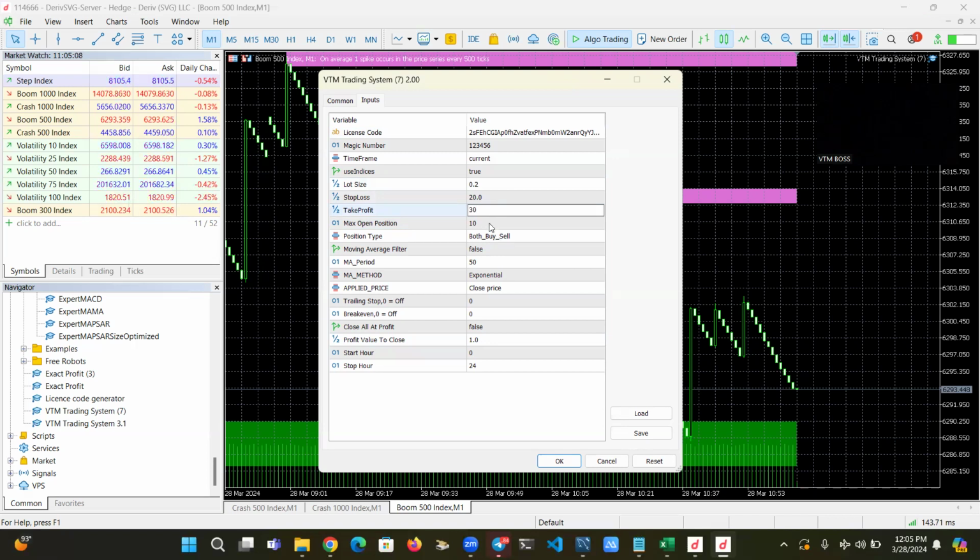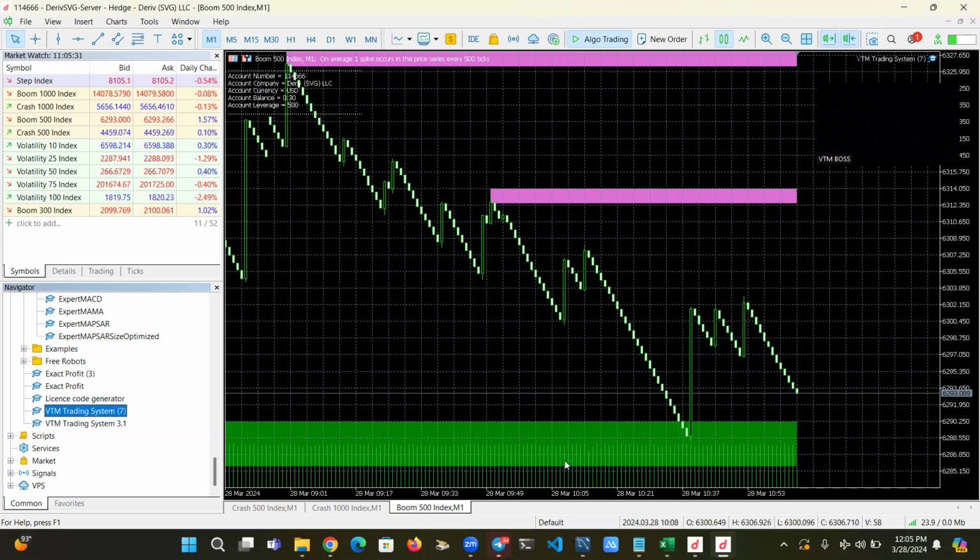In this case, we'll be using sell only, right? Sell only. Then here you input 15, and here true to input 4. So you click OK. So that will be all.